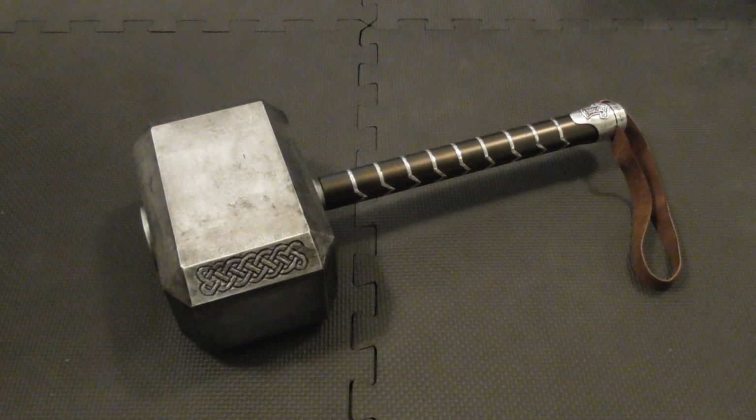Hey there, this is my Mjolnir. I just finished it yesterday. It's got a Nano Biscotti version 4 and my Thor sound font that I made for the Thor lightsaber, which was a really long time ago now that I'm thinking about it.